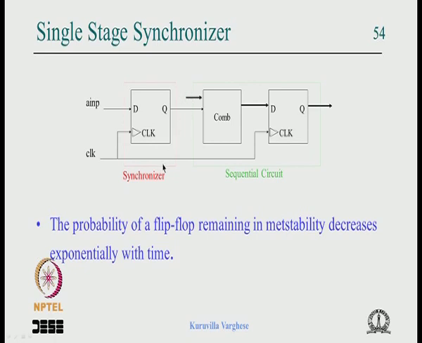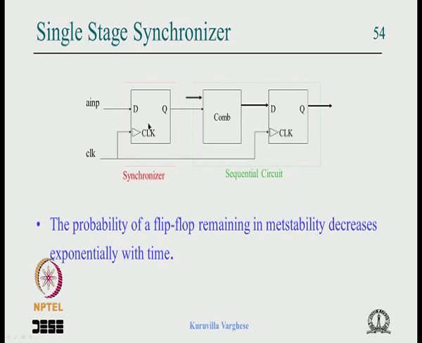So now if you look at it, you have a full clock period available, T clock, but you know that once the output gets into metastability, it should come such that the setup time is met here by the next clock edge. So if you have a clock period, it has to be resolved in T clock minus T setup minus T combination delay. Then only if it is resolved will it be correctly set up here.